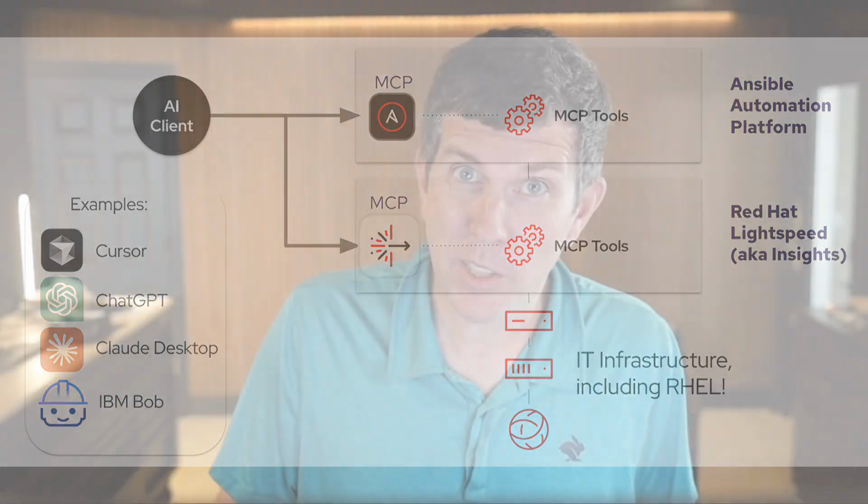However, it may do this a different way every time you ask it to perform that action. I'm sure we've all seen an AI client start generating a bash script or some Python code to enable itself to automate something else. Do you want to waste tokens or review code every single time you want to patch something small in your IT infrastructure? This is where I think curated automation can work really well.